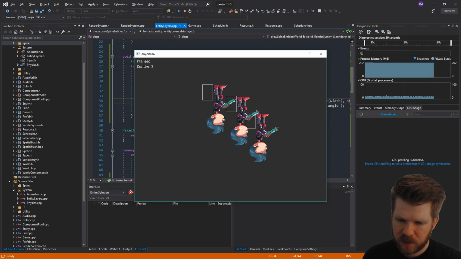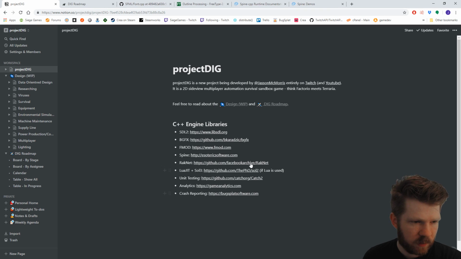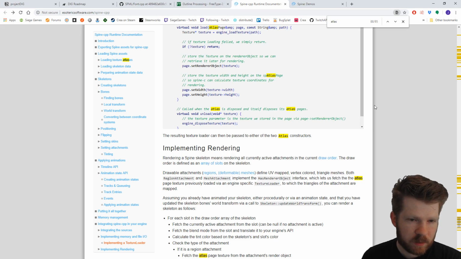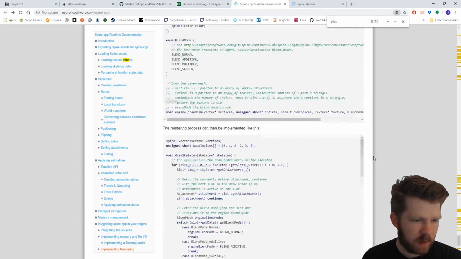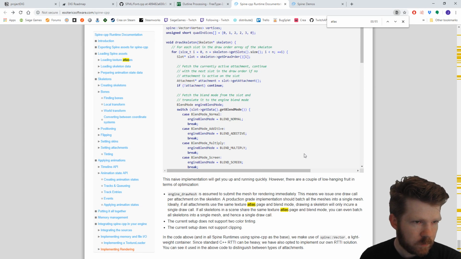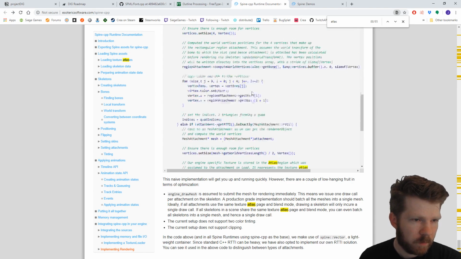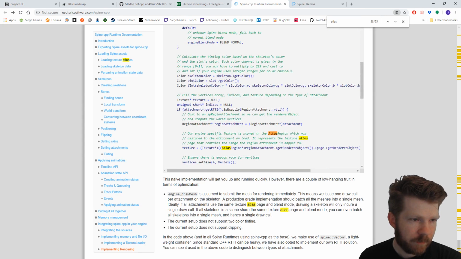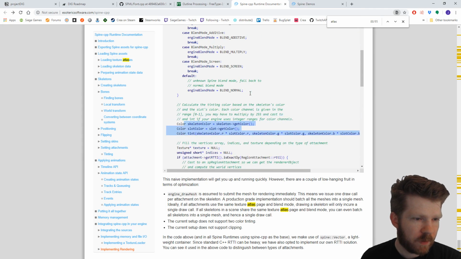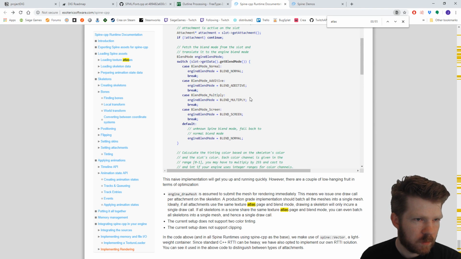I think I'm missing a critical point here on rendering this. Let's take a look. Maybe I'm forgetting to update, like, I'm not doing this stuff. That's fine.